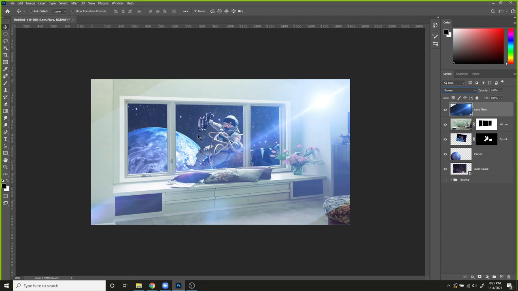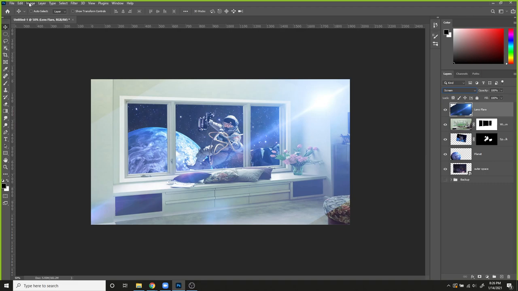So there's a couple things we can do here. We can either darken the edges, which will totally work, or we can erase the edges as well with a very soft feathered brush. In fact, I'd recommend a layer mask in that case. We can do a layer mask to get rid of these edges as well. I'm probably going to do a combination of both. So the brightness contrast, again, is a destructive edit in this case. The layer mask is not.